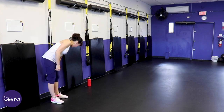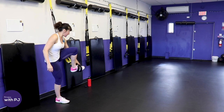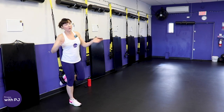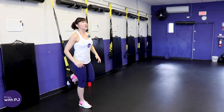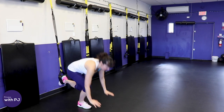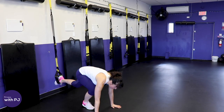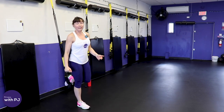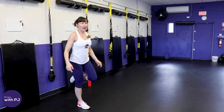We're taking the left foot, placing it into the foot straps. We wanna place them in both foot straps so that the other one's not banging against the wall or banging against you. And you'll see what I mean in a second. From this position, jump up, hands to the ground, plank. We want that right foot to stay beside the other foot, not drop on the ground, and do it again. So I know, it looks awfully like a burpee, doesn't it? But we only have one foot in the strap.